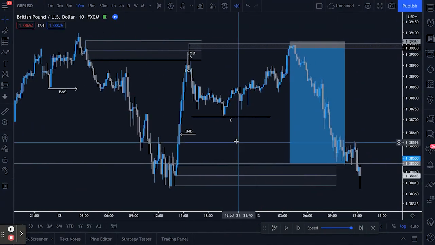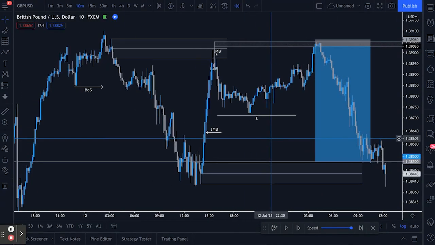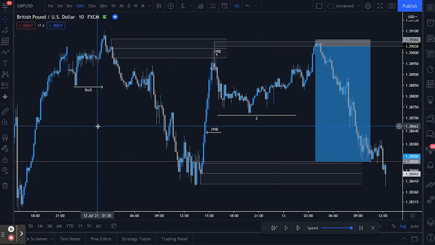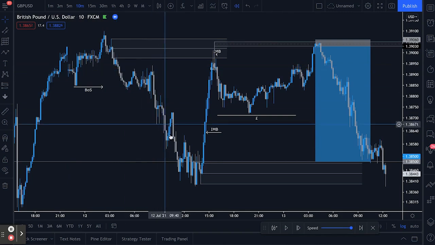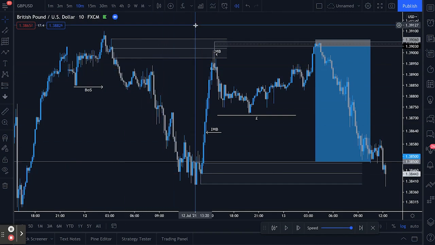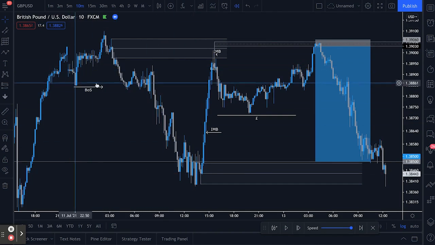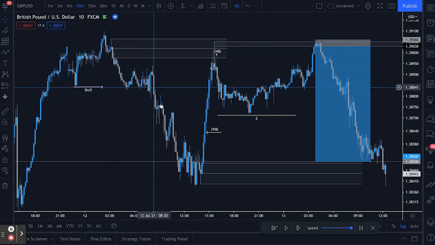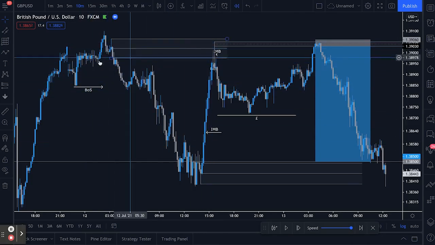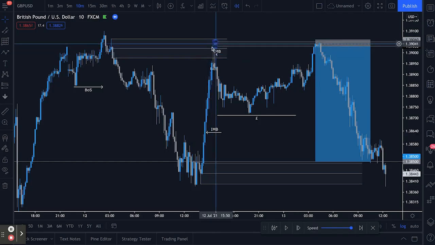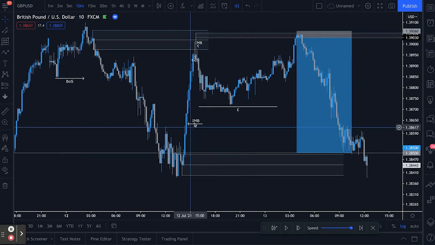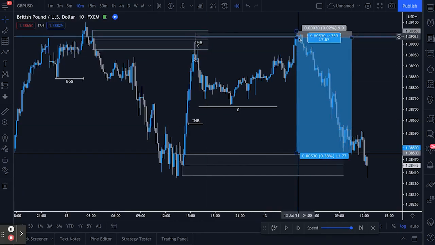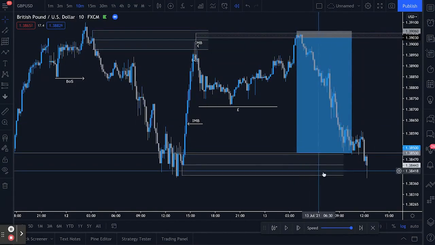Showed all of the processes we use: finding the high time frame structure, and then identifying imbalances within that high time frame structure, then scaling to the lower time frames and finding low time frame breaks of structure, which puts us into a bit of a counter trend back into the imbalance, and then scaling to the lower time frames to find breaks of structure there and see potential counter trend opportunities. Obviously, seeing the break of structure followed by a lower high, which reacted from a supply zone and a bearish move down above an imbalance and above liquidity gives me an indication that we could definitely look to sell this down through into this area of interest.